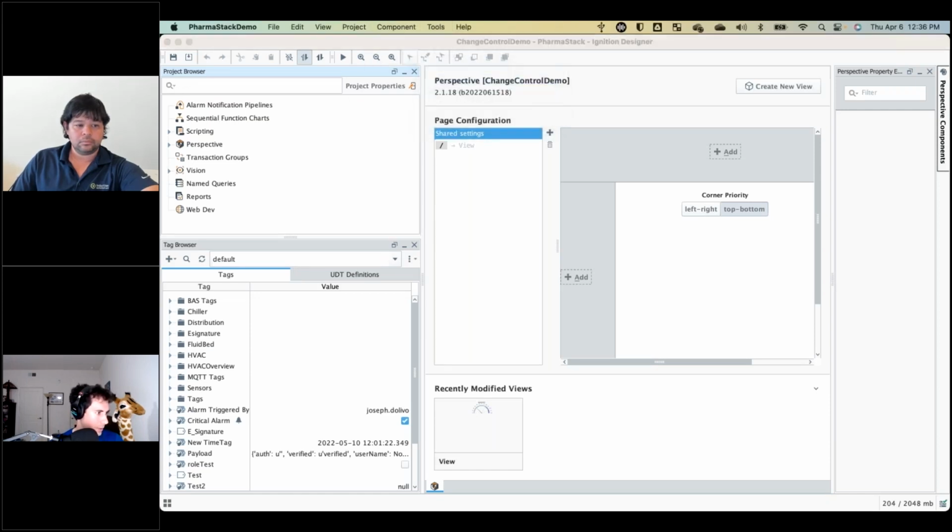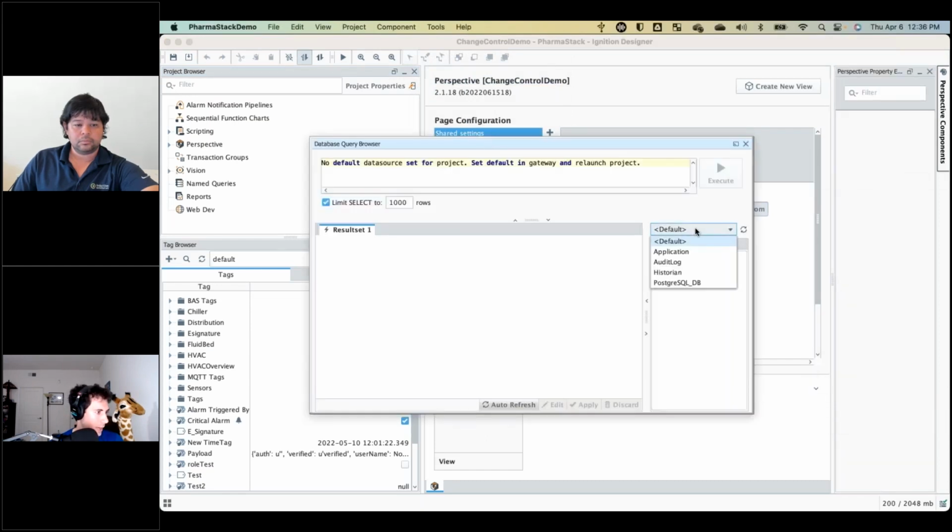If I go to the database query browser and drag this over to this screen, you'll see we have an extra one for testing, but basically I have three database connections that are configured out of the box. This is part of what you get with PharmaStack when you first launch your Ignition instance. It's got an application level database, which you have full read-write access to for your own applications. If you're going to be using, let's say, Seposoft modules to do MES or anything else that requires a database connection, you would use this application level database that's pre-configured and managed. We have the audit log, which I'll come back to in a second. We have the historian, which is a pre-configured time series database.